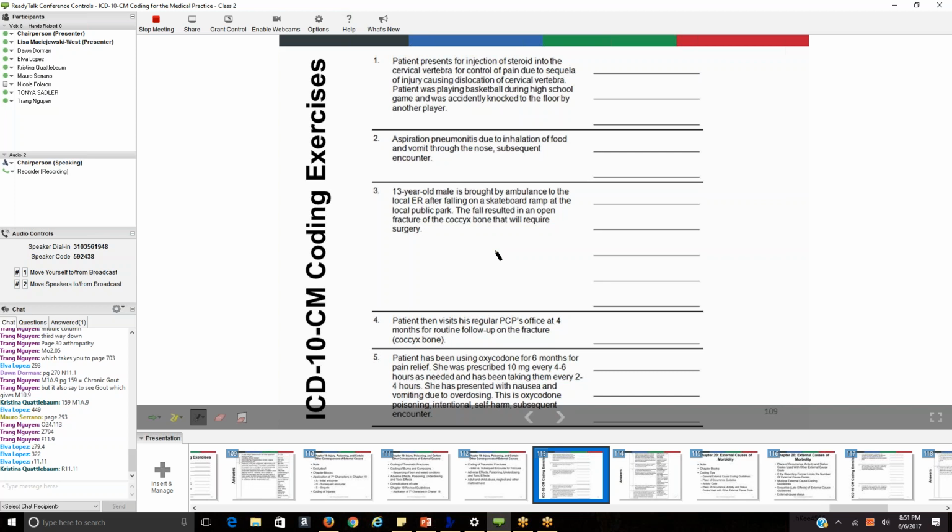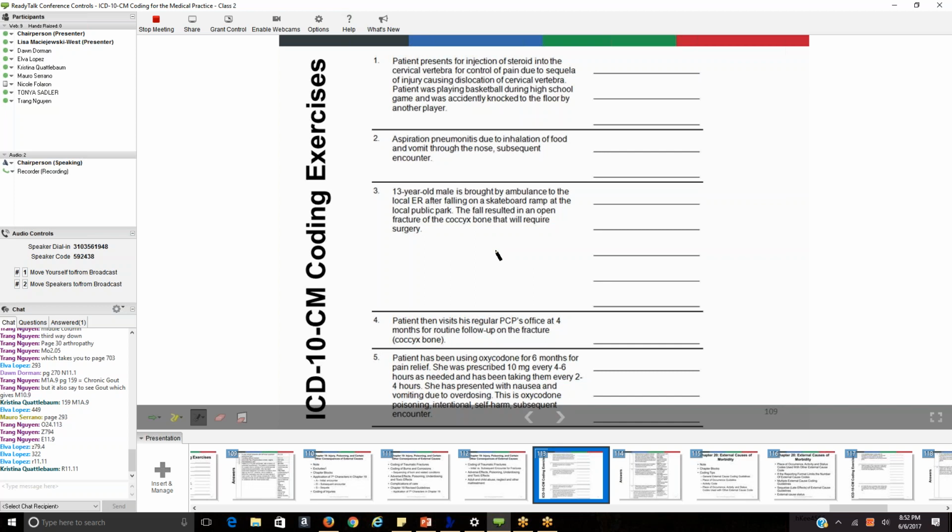So let's look up the open fracture. What you do is, number one, go to the keyword index and look up fracture. And you look up fracture, traumatic, because this is not a pathological fracture. And then we're going to look up the coccyx by anatomical site. That is going to be on page 149, almost halfway down. We have S32.2, and then it gives you a dash and a check mark.